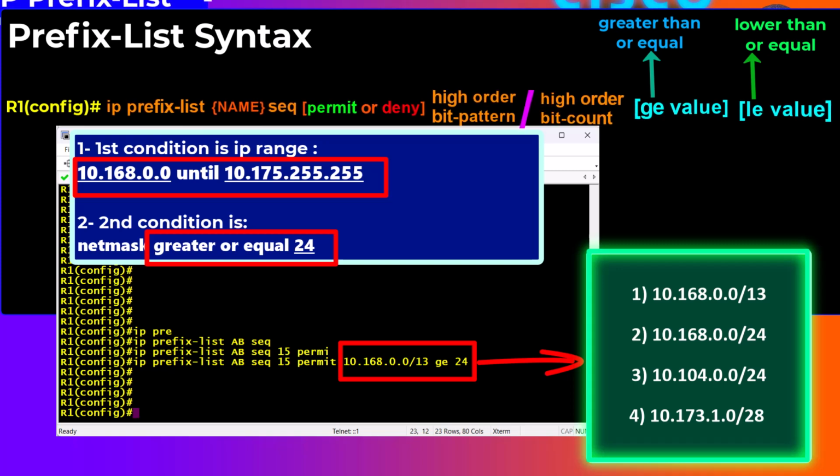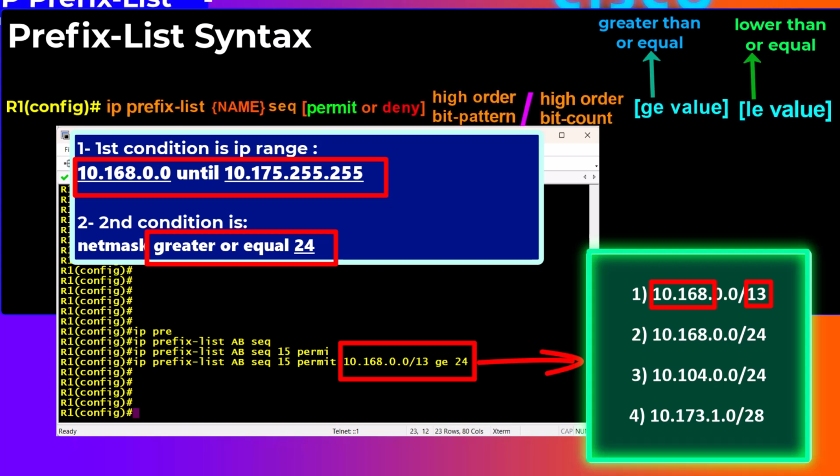As you can see, the first network is 10.168.0.0. The first two octets of this network are the same as in our IP prefix list. Let's jump into the second condition. It says the mask must be bigger than or equal to 24, but in this first network, it's /13.